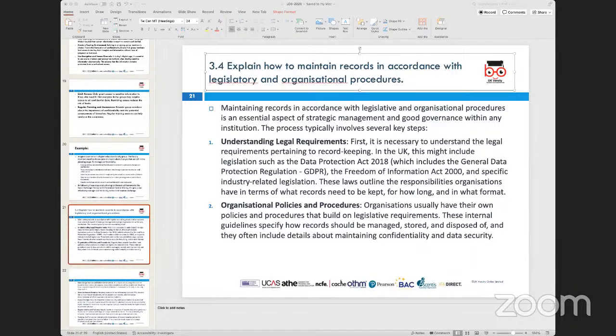Now, this act aims to promote transparency and accountability by government and government departments or semi-government organizations, thereby allowing individuals to request that information under this particular act. Because the public has the right to know, in some cases, how the school is being managed, how the school's expenses are being managed, or, for example, what the salary structure is for the staff within a particular school. This can be requested by a parent or any member of the public by asking the school or, in this case, a relevant authority by using the Freedom of Information Act.